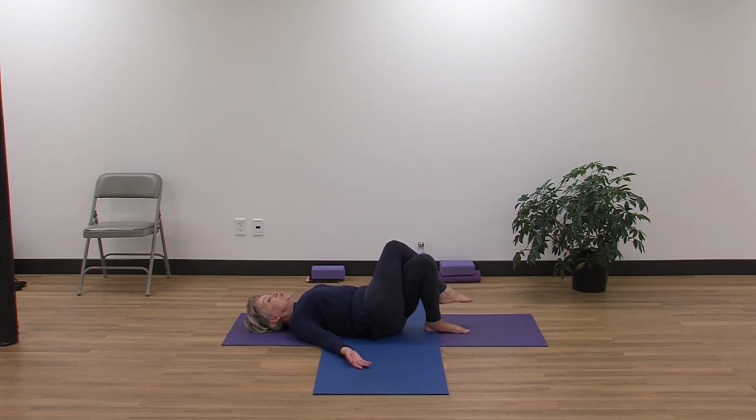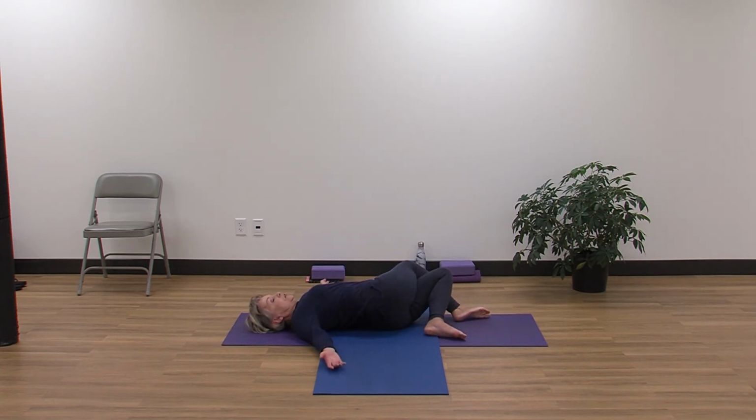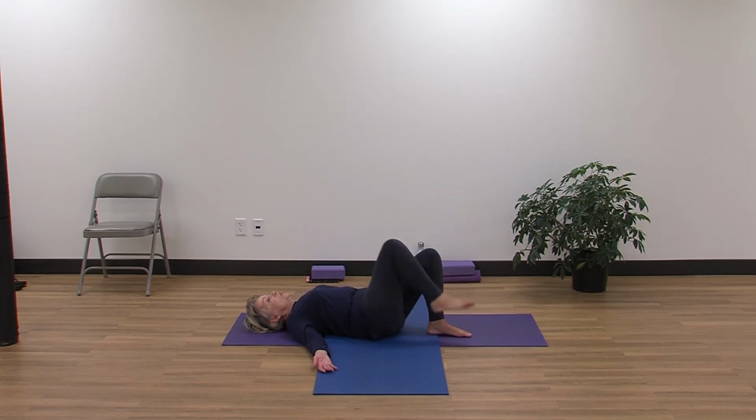And then hugging those legs tightly together, you can just release those crossed legs off to the right, or to the left. It's a little bit deeper than the double bent leg twist. Carefully bring yourself back to center. Uncross the legs and bring yourself back.